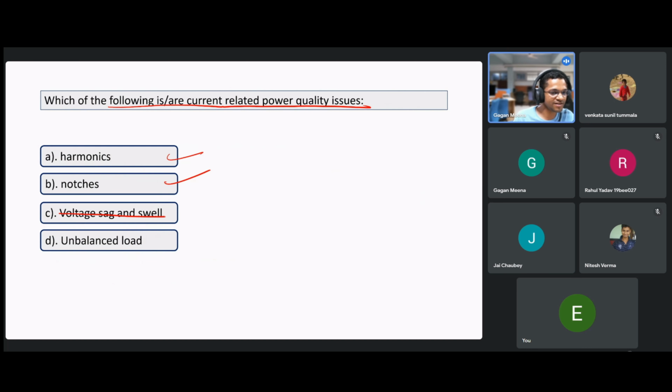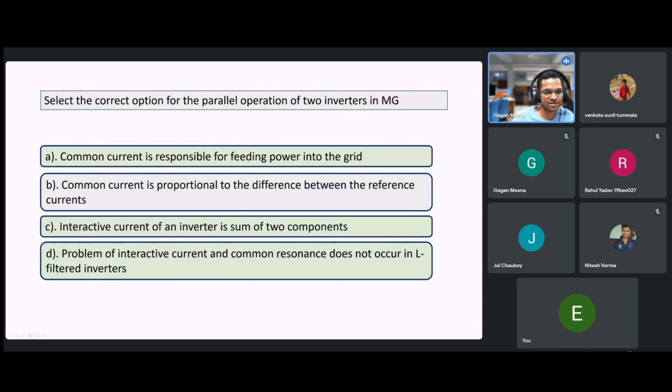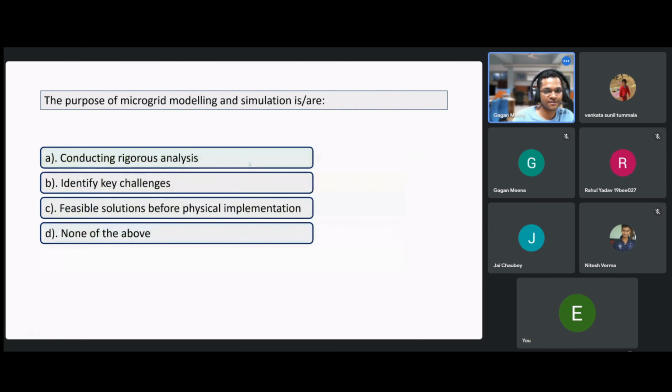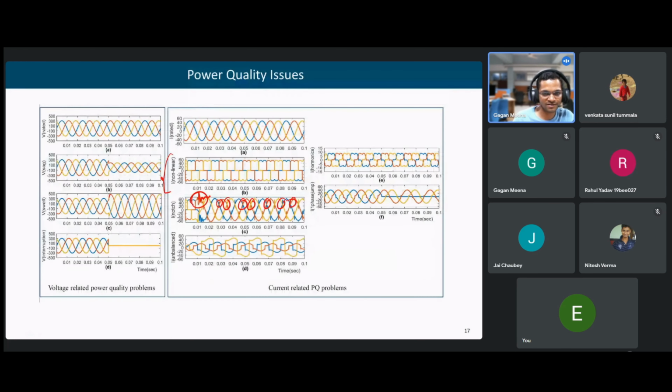This is outrightly incorrect because it is voltage. This is also correct, because unbalanced load will also distort the current. It will result into this kind of output.